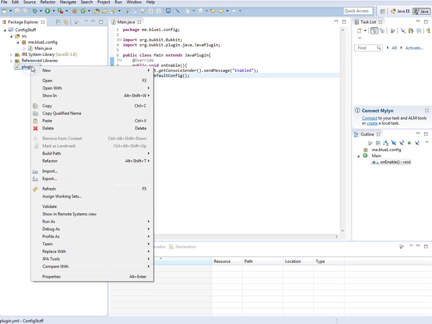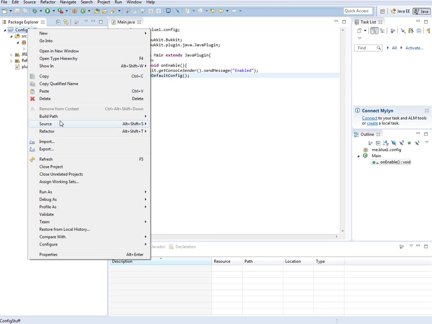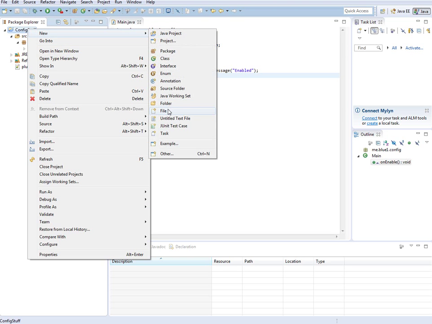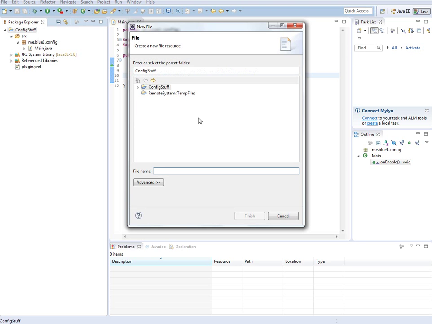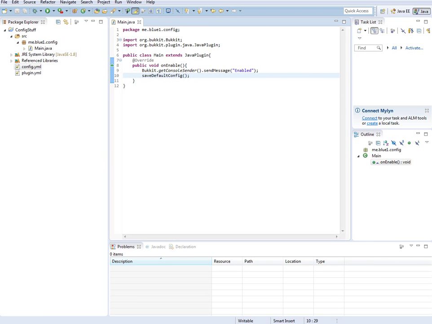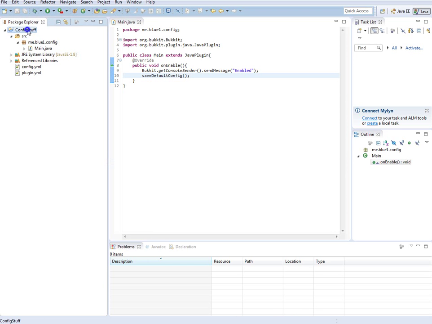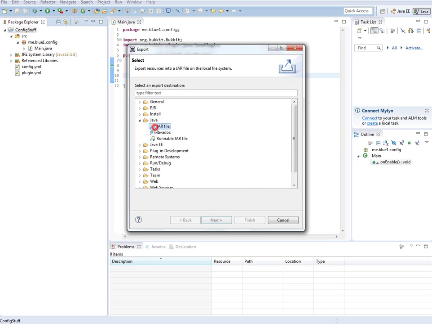Now over here, remember how you create the plugin.yml by selecting your project, right-clicking, and going down to new file. This time, instead of plugin.yml, you'll create one called config.yml. It's just another YML file. It's nothing special. And right now you won't need to put anything in it. That's just so that we can have it here. So this should actually work. Now I know it doesn't do anything at the moment, but let's just show you what it does. We're going to refresh it because anytime you change a file over here you need to refresh. Then export Java jar file.